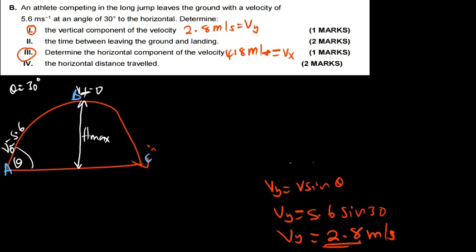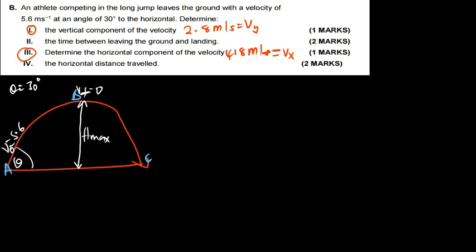Now let's go ahead and also do part 2. Determine the time between leaving the ground and landing. So they want us to find the time from point A all the way to C. But I'm going to teach you two things. How do you find the time from A to B? Now reaching B, that is the maximum height.